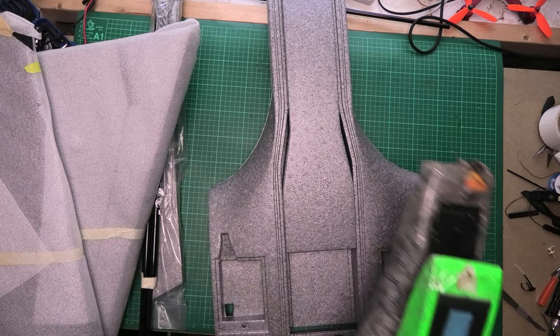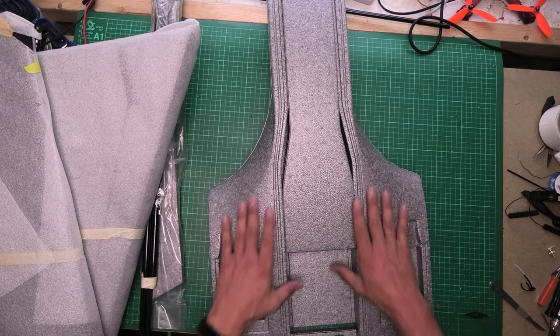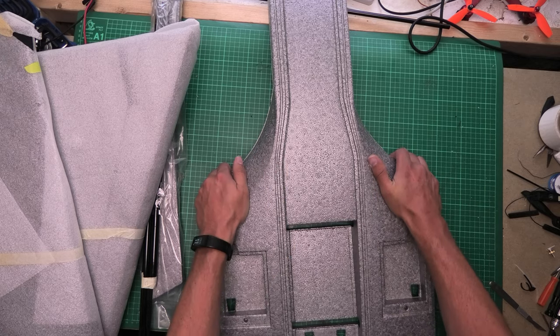The foam quality on these are absolutely fantastic. I'm sure many of you know that the quality of the foam for the Drak, and the Mini Drak, and of course now the Nano Drak, are just renowned. They are so well molded.